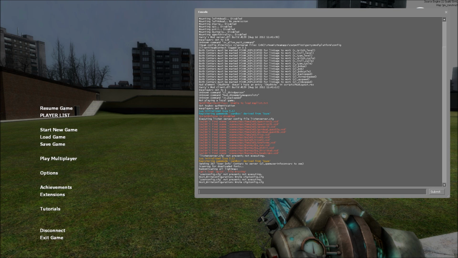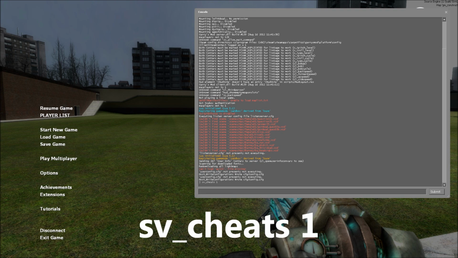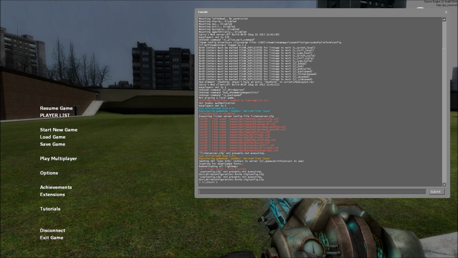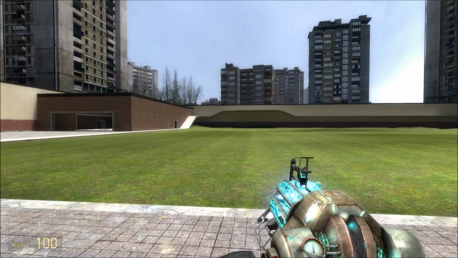Let's go ahead and start by enabling the cheats first. So type in sv underscore cheats 1, and by default it's at cheats 0. So by saying 1, you're saying that the cheats are enabled. And if you typed it correctly, it should just either go to the next line or give you a yellow confirmation. However, if you didn't, it should say something like unknown command. So just make sure that you typed it correctly. Again, it's sv underscore cheats space 1. Now that we have cheats enabled, we can type the commands in.